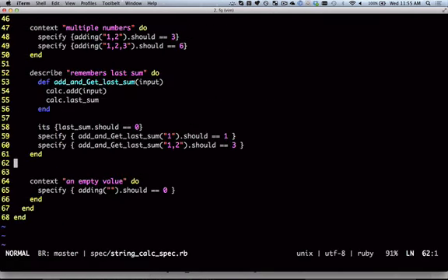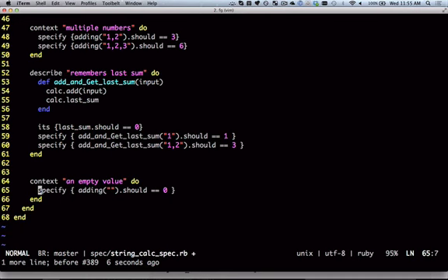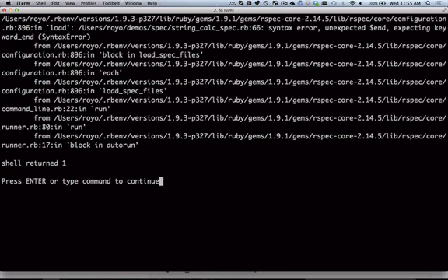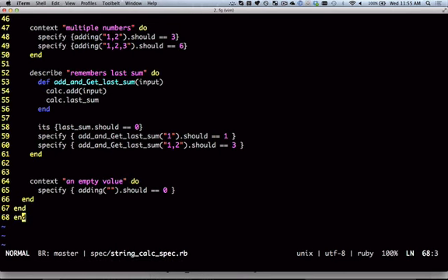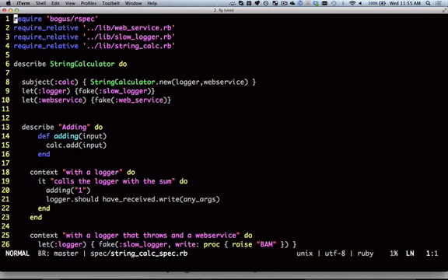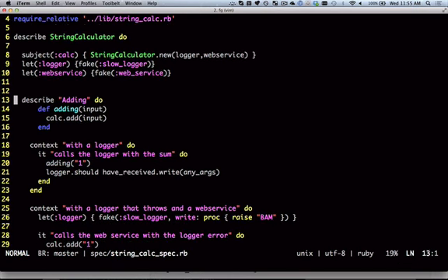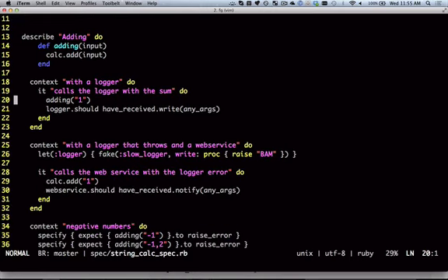Whoa, I probably messed something up there. I think I removed one too many, or not enough. We'll figure that out. Okay, never mind. I think you get the idea. I won't bore you with any kind of running errors, but the point is that I want you to try to start to use the idea of subject and let and overriding lets in different places. And what you end up with, hopefully, is something that is much, much more readable.